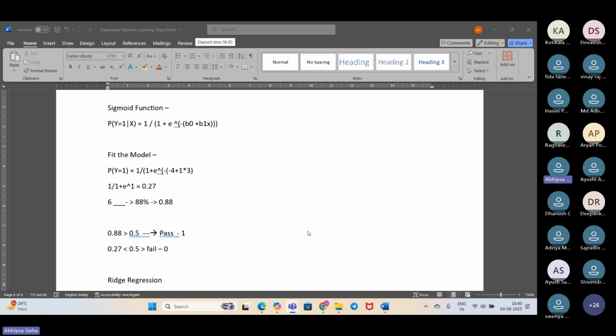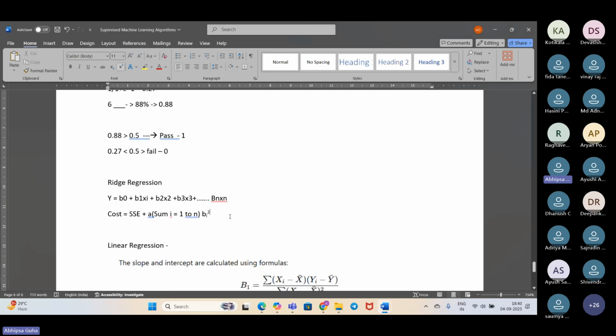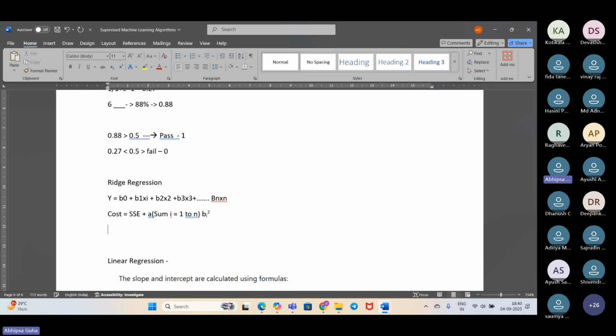So ridge regression fits by adding an extra penalty, or an extra cost, on the large coefficients that we are getting, that is, the slope values. Okay. So what are the basic things that we need to consider here? We'll be going through that. What are the steps that we follow in creating the ridge regression?